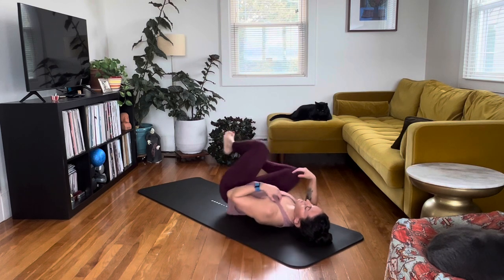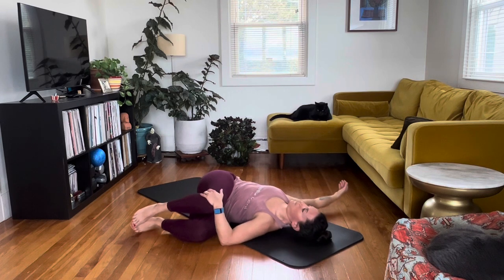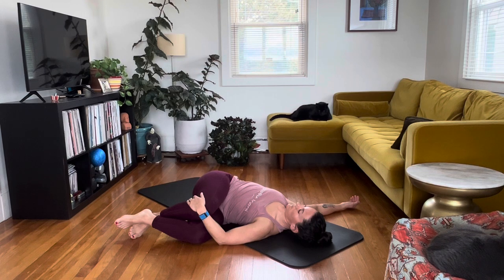Lifting that top knee to switch sides — bending the knees, opening up the thoracic spine. Hook that bottom foot over the top ankle, letting that shoulder drop to the floor on the right side. Breathe into the ribcage so that you get as much extension as you can. You might feel this on the outside of the hip, you might feel it through your ribcage — wherever you're tightest is where you'll bring your attention.